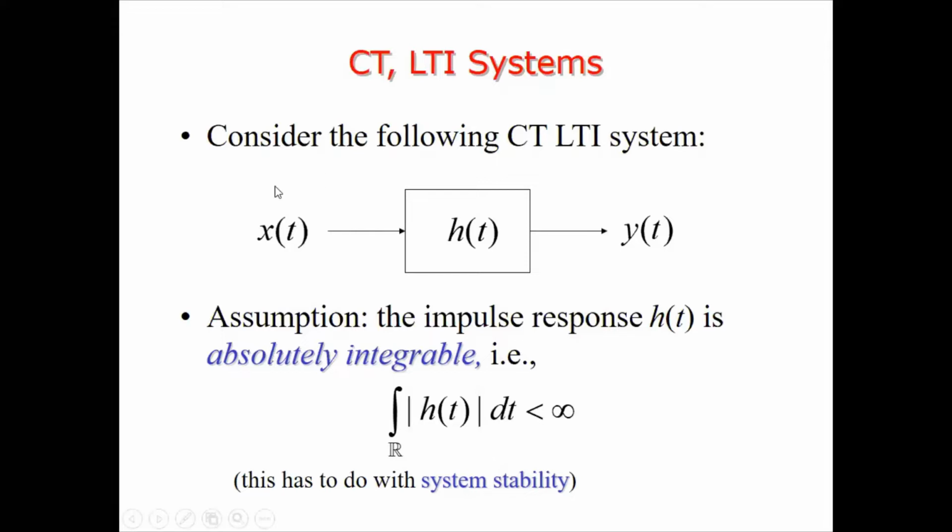Whatever analysis we are doing in control system, for the entire course, it's only about continuous time, linear time invariant systems. Here x of t is the input signal, y of t is the output signal. Instead of g of s, now I'm replacing my system representation with h of t. That's the only difference. H of t, in signals and systems terminology, you call the impulse response of the system, whereas even in control systems, G of S is called the impulse response of the system.